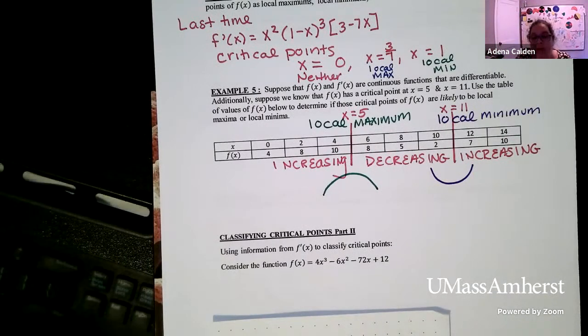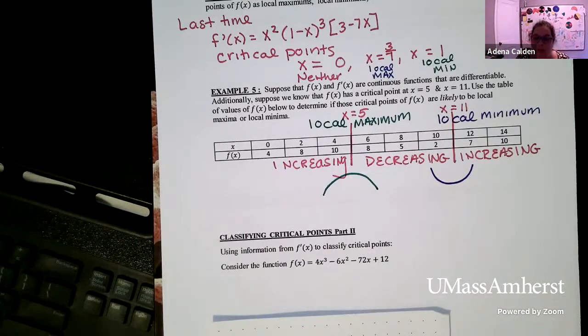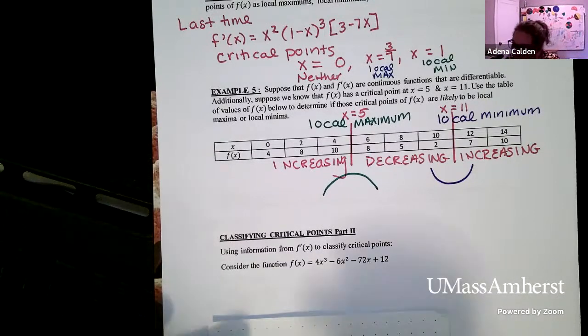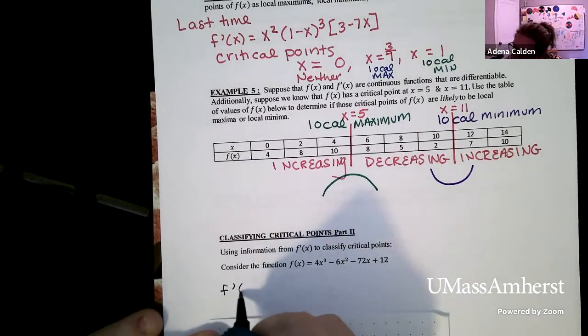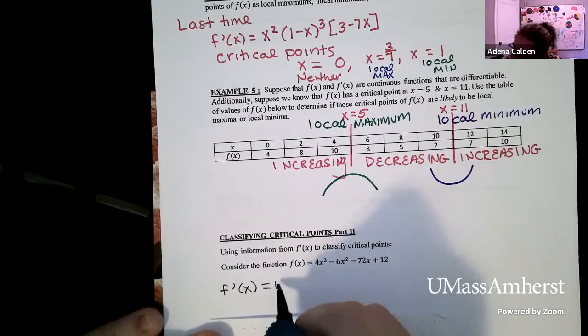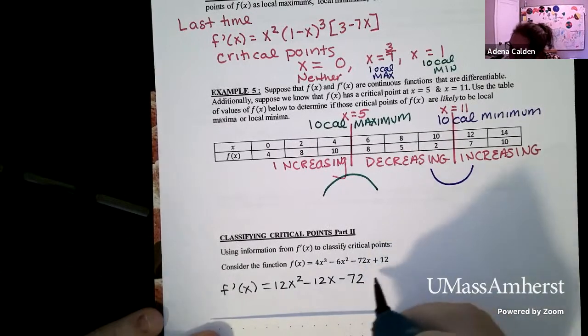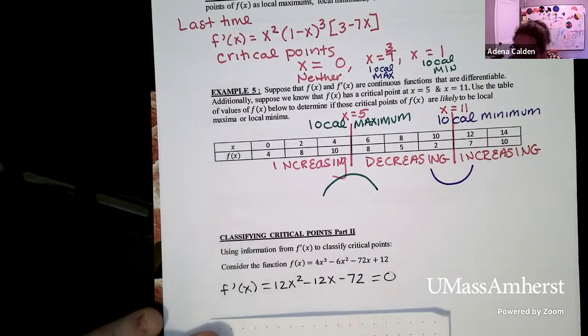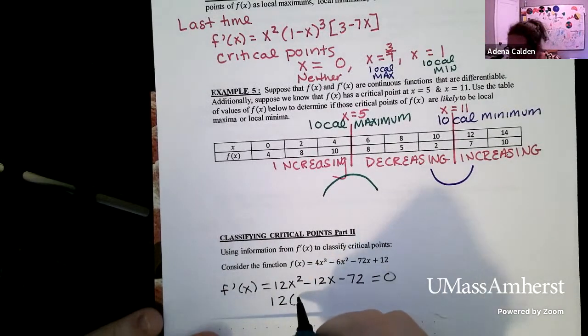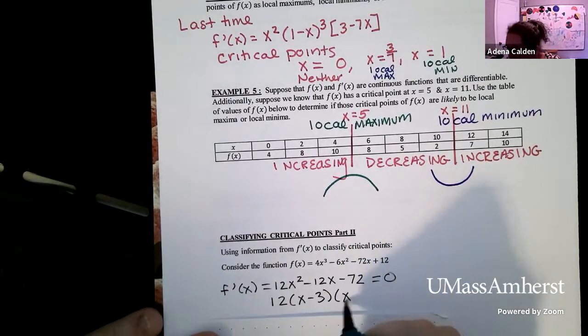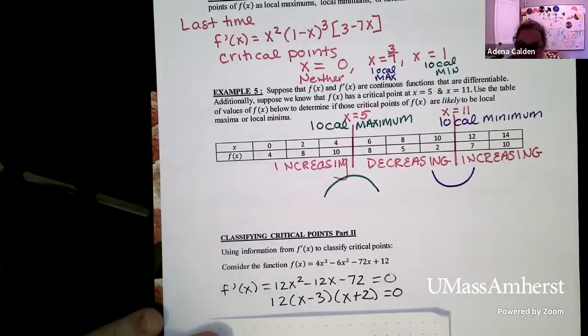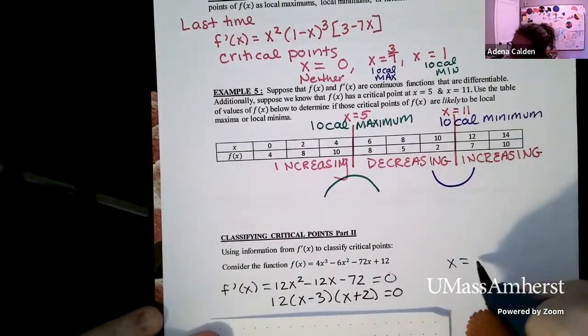And again, whenever you have any sort of algebraic function, in order to classify the critical points, the first step is always to find the critical points. We did this last time, but I'm quickly going to go through it again, just as a reminder. When we're looking for critical points, we're starting with the first derivative, which here will be 12x squared minus 12x minus 72. We want to know, when does that equal 0? We have to factor this. So we end up with x minus 3, x plus 2 equals 0. And we get our critical points at x equals 3 and x equals -2.